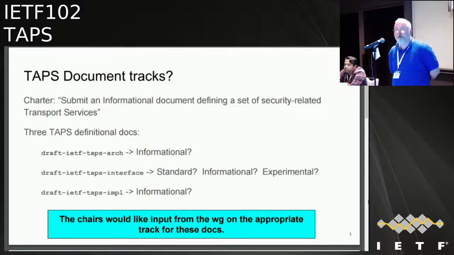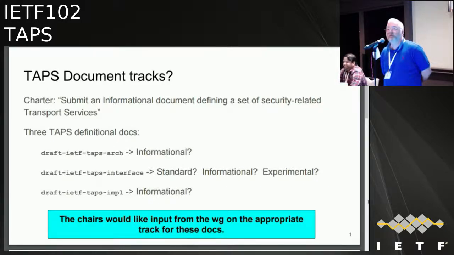Okay, and let me just take a final hum. How do people feel, hum if you're in favor of getting implementation experience before we forward these to the IESG, because our schedule currently doesn't really allow for that. My feeling is that it's a good idea, but let's just have a hum in favor of that. And how about a hum in favor of moving as fast as possible to get the RFCs out? Okay, I think that was unanimous.